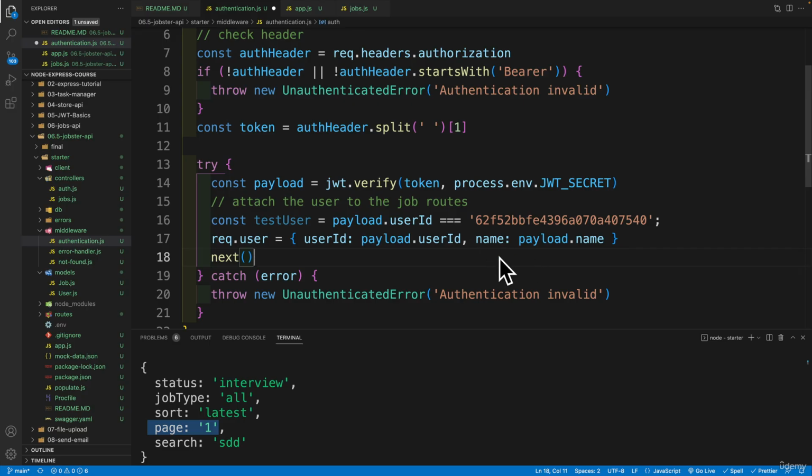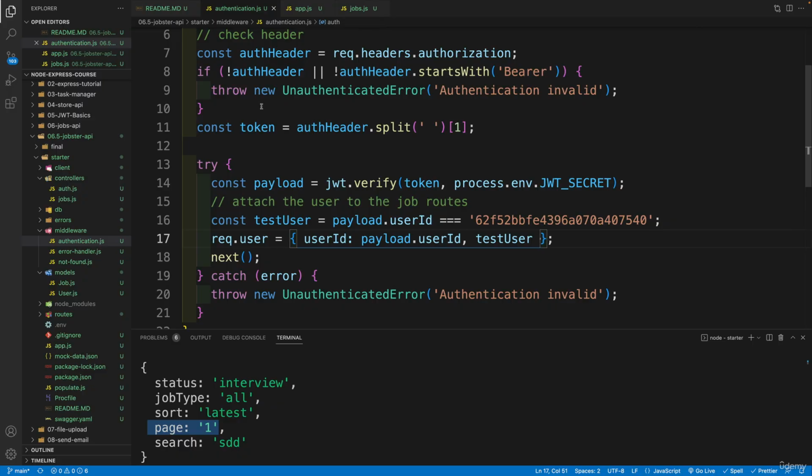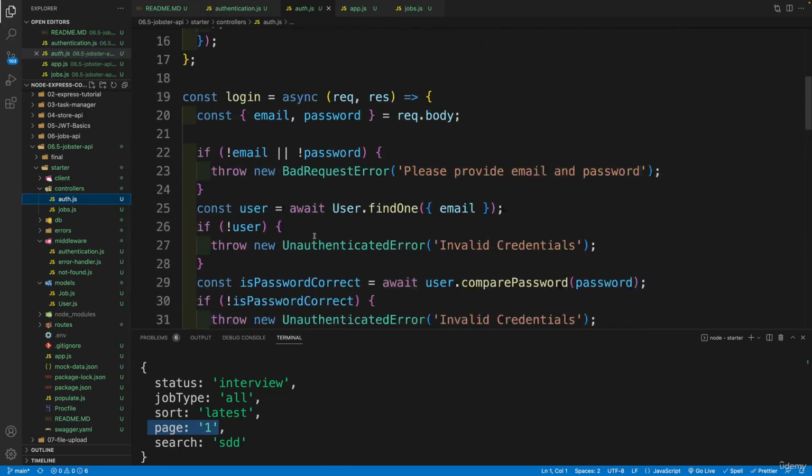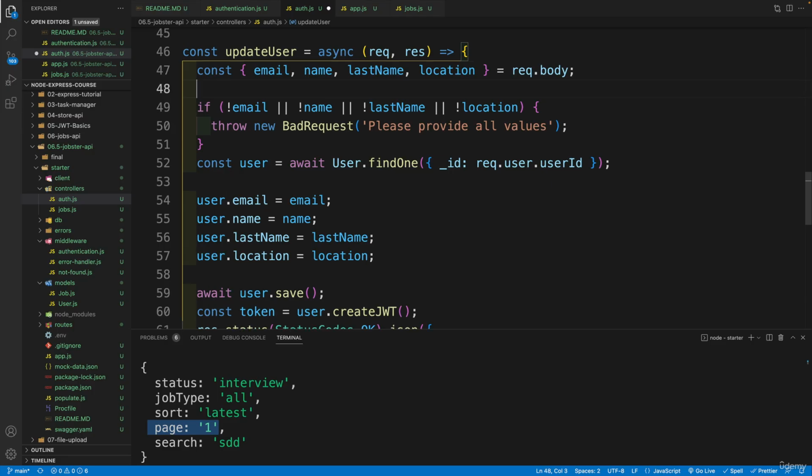And technically we're adding this name. I mean, I don't think there's any need here. So let me remove it, and let me just go with test user. And essentially, let me just showcase that in any of the authenticated routes, we can check for req.user, and there's going to be a test user, true or false. Now, which one am I going to check? I think the update one. So let me go over here, auth. Let's keep moving. Update user, and then before or after req.body, doesn't really matter.